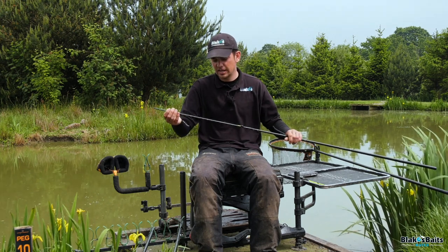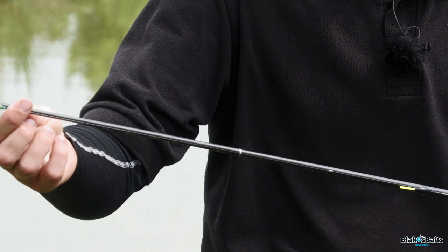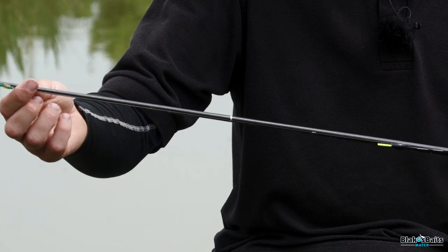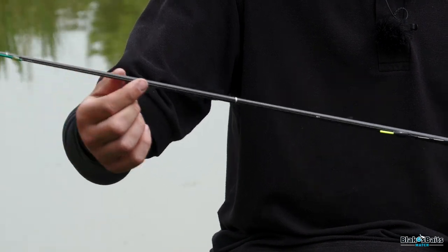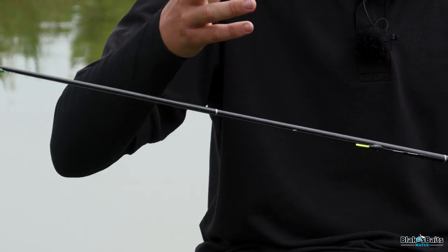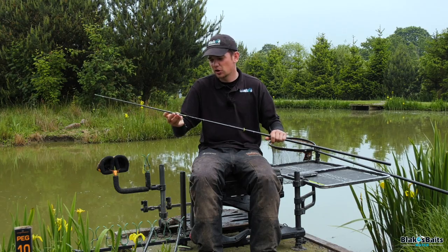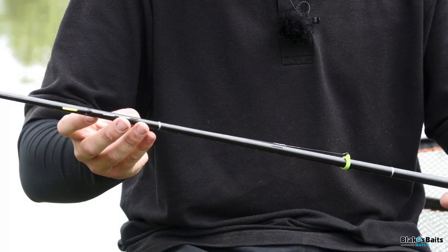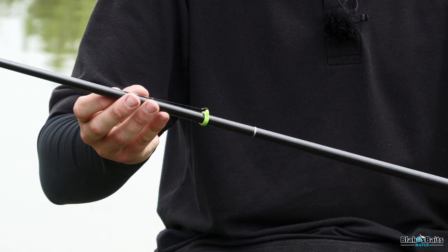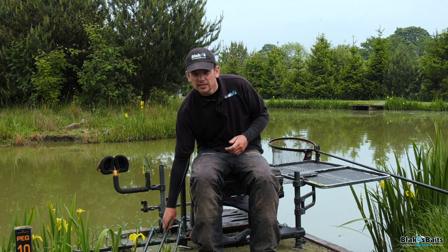And then the only other key difference is I've got a much longer length of line between float and pole. And that's just because, like I say, it is only really shallow here today. It's around 14 inches deep. So by having a bit of a longer length of line, it just keeps the pole tip away from the fish and stops them spooking when they're coming in the peg. Other than that, it's dead similar. I've got two back shot, a muddy float, a little bulk of shot, and a short 3-inch hook length and a size 16 LWG.